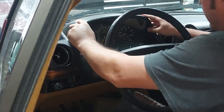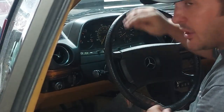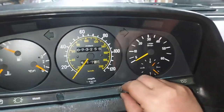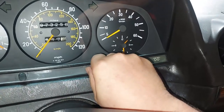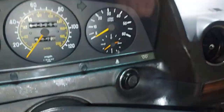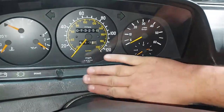Perfect. And now we want to go reattach the cable under the hood, the speedometer cable, and we're done with that job. Oh, and the clock is working too. I'll see if I can record that for you real quick. Okay, we're going to go ahead and set the clock to 2:38 because that's what time it is. 2:35, 36, 37, 38. I need to wipe off my fingerprints here.